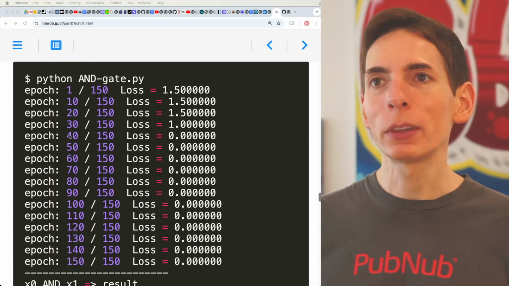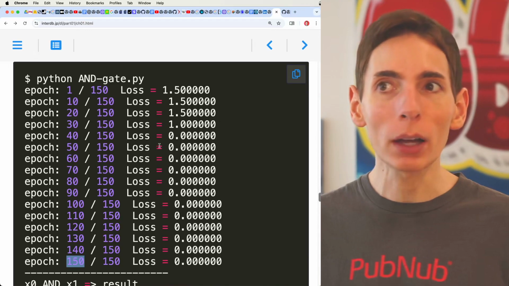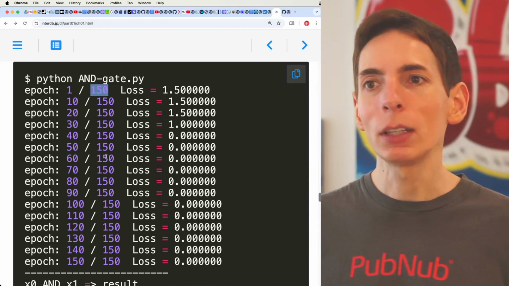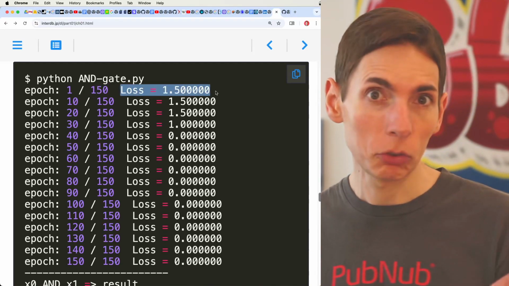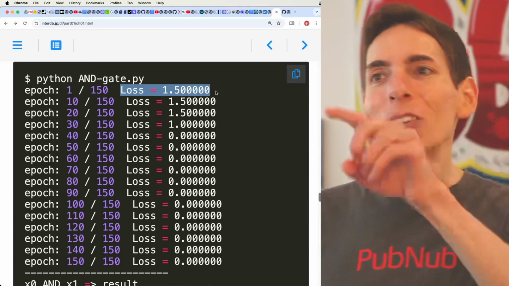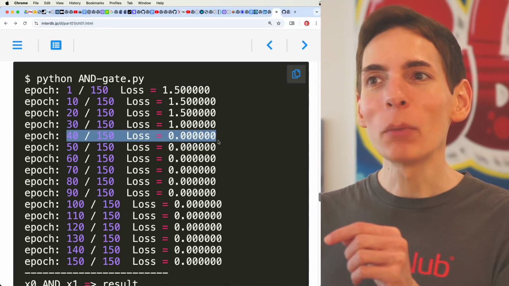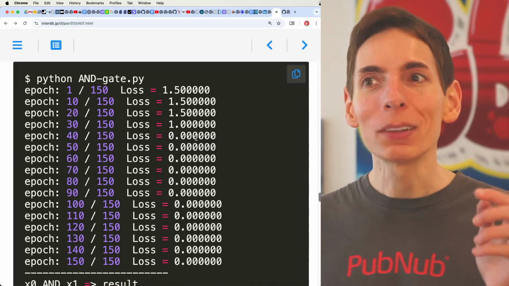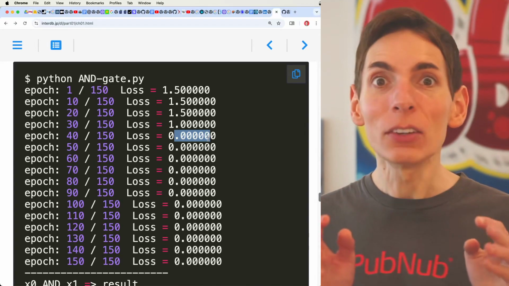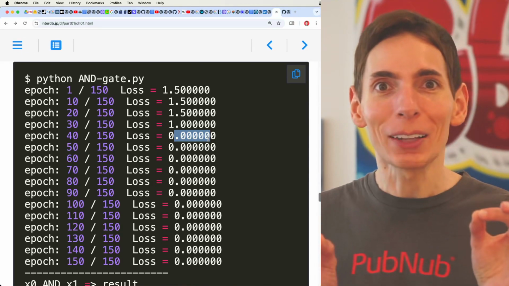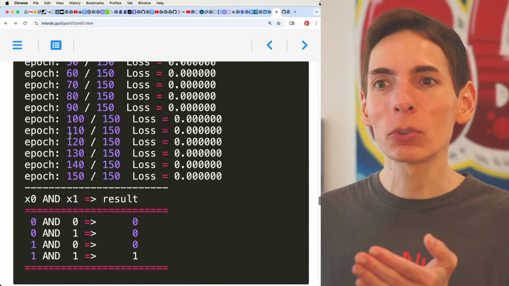So we see here we have each epoch where it looks like we're printing once every 10 epochs out of 150 total epochs. The loss is going to be what the total distance of error is, essentially, how wrong the model is. What's really neat is, check this out, only after 40 epochs did the model get 100% accuracy. When the loss is 0, that means it's completely learned your data end to end. Essentially, you've got 0 error at this point. Isn't that cool? It's amazing. Only after 40 epochs, and it gets the results and gets them correctly.